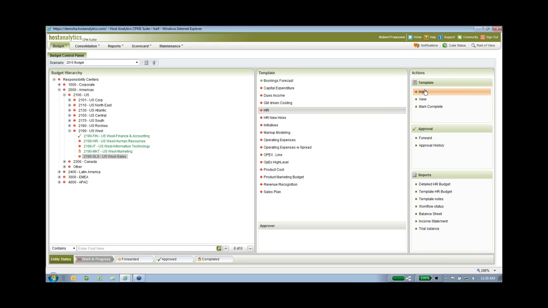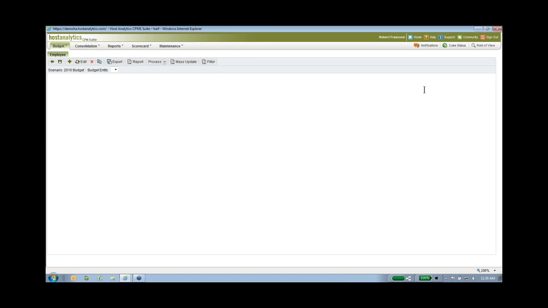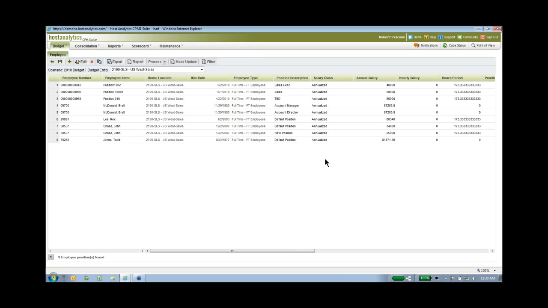For many companies, this represents a very large proportion of their expenses, oftentimes 70 to 80%. So based on research we've done and talking to our customers, Host built a purpose-built application, not to be redundant. That's why when you look at it, it looks a little bit different than what you saw before. You're not personalizing what this template looks like. This has a fixed number of about 20 to 25 fields with very common information that you would get out of your payroll system. And that's essentially how our customers use it.